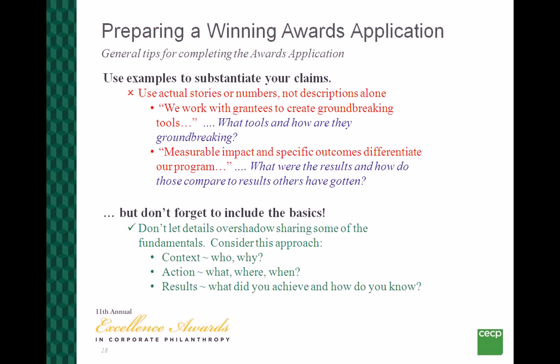Another area where we would counsel applicants to pay close attention is to try to really substantiate the claims that you're making in your application with stories or numbers, not descriptions alone. So here I have some examples of text that would be slightly less successful. So we work with grantees to create groundbreaking tools. Again, that might be the introductory sentence to a great answer, but if you were to stay at that level, it would be too abstract. You might eventually consider how you can describe what exactly the tools are and what, in your mind, makes them groundbreaking. The same thing with the second example.